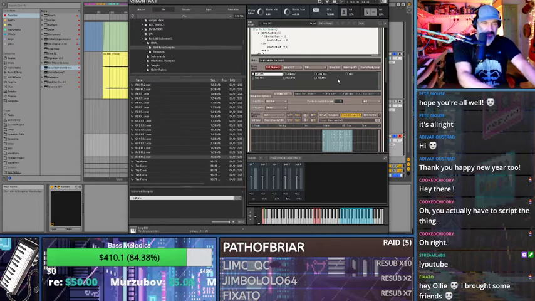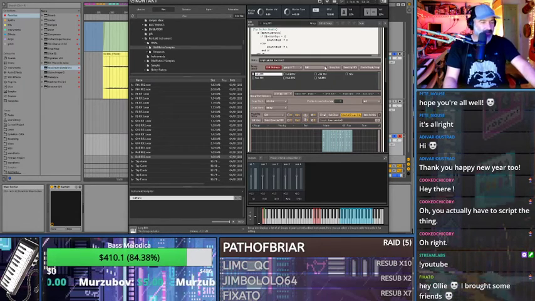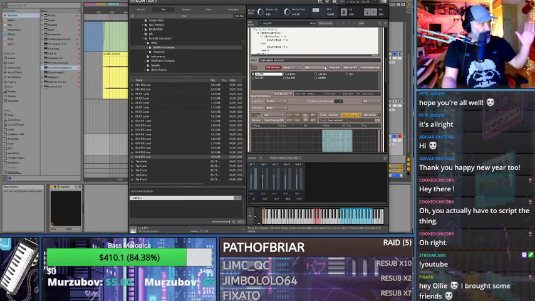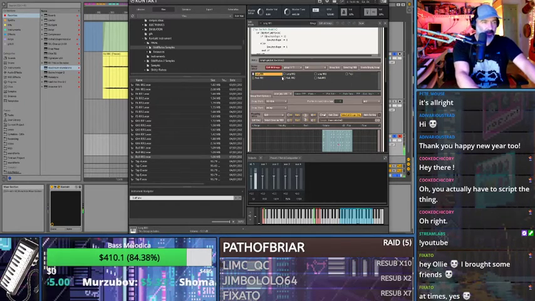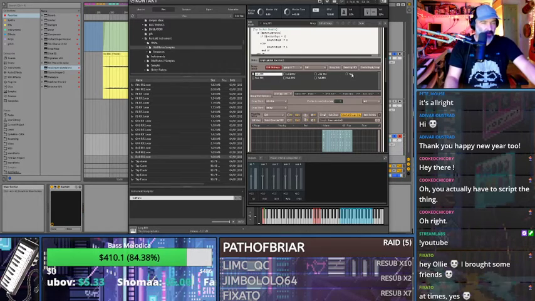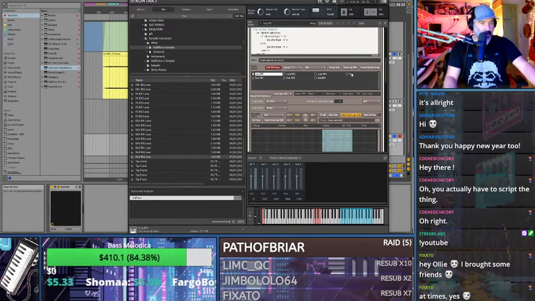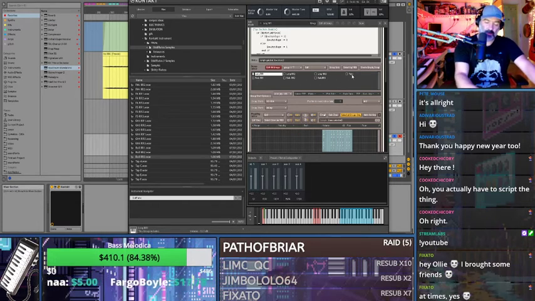I'm making a sample library in Kontakt based on crappy old flutes I had lying around. So right now I was showing I have a different round robin. I've also recorded the tap of the fingers on the flute separately. You can enable that.